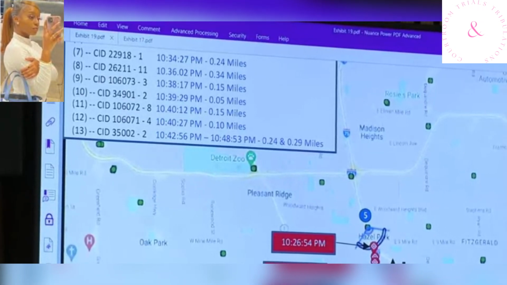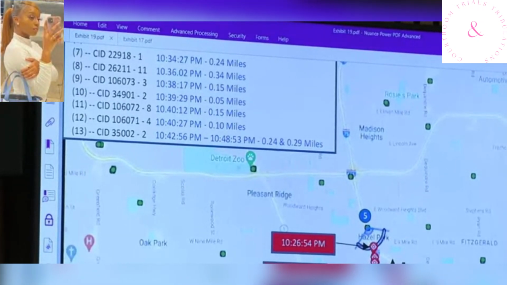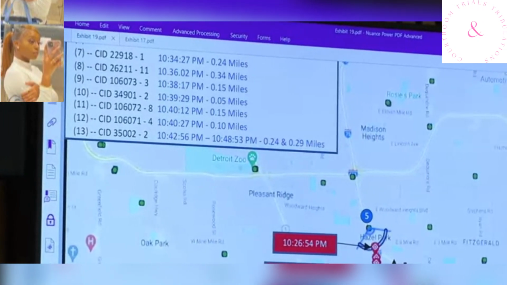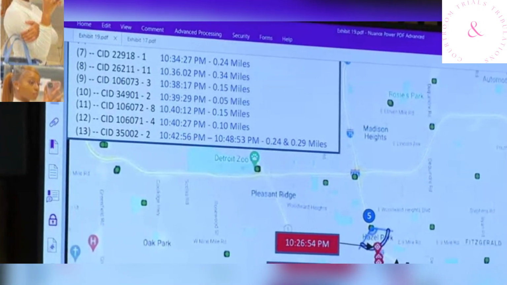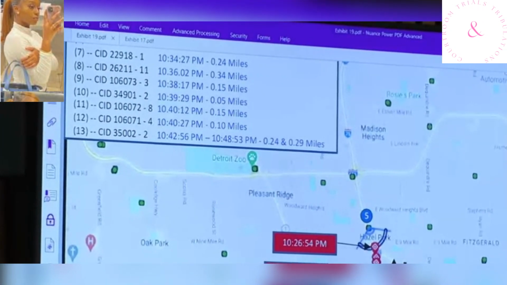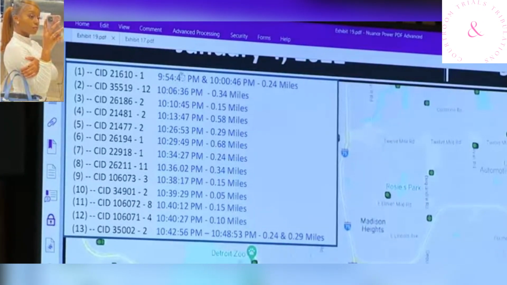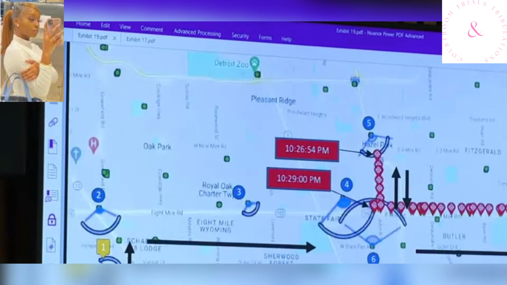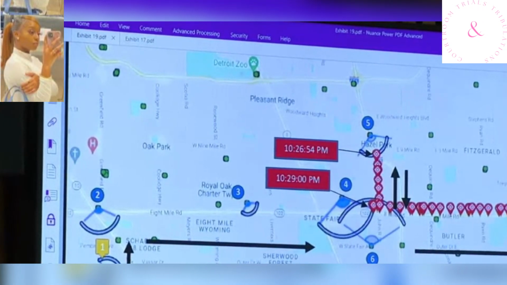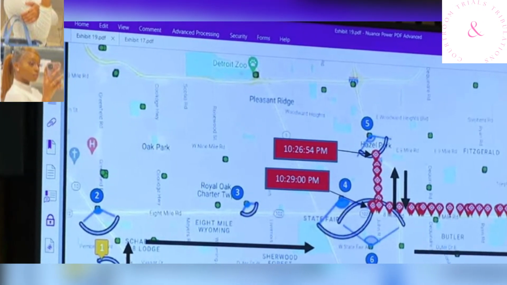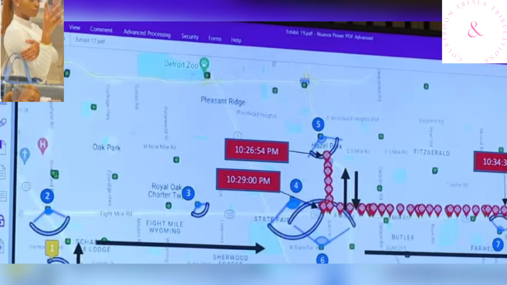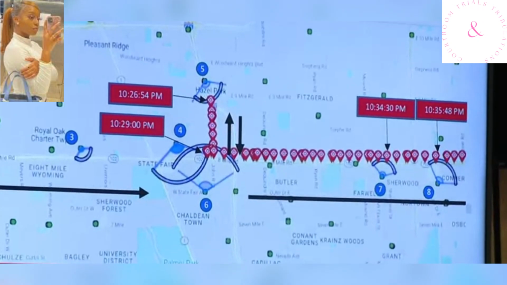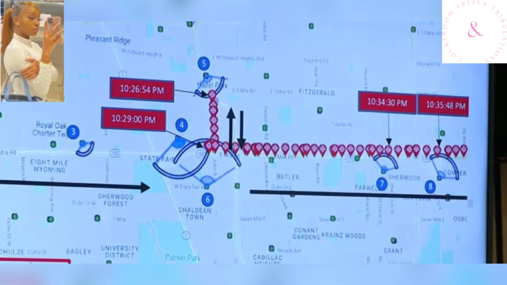Okay, and this data that we're looking at here, is this limited to one of the specific devices that you looked at? Number 1 is, the other device is going to be located on the right side of the map. Okay, so at this point in time, for number 1, at 9:54 p.m. and 10 p.m. And again, is this for the device that you had information was associated with the defendant? It was, yes. Okay. Is there any information we can glean here about the location of the device at that time? The timing advance, and then there's also the Google information. It's consistent with that Greenfield address around that time.